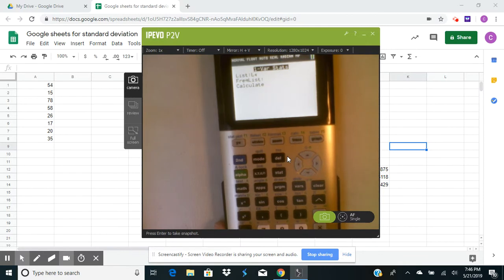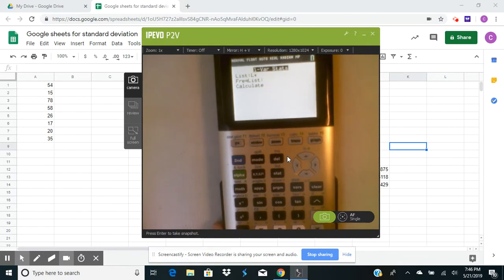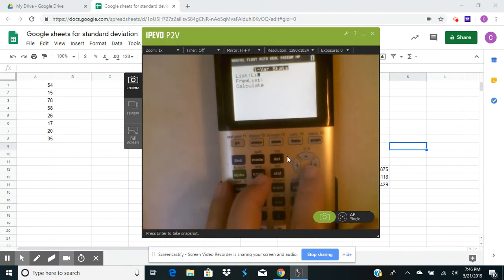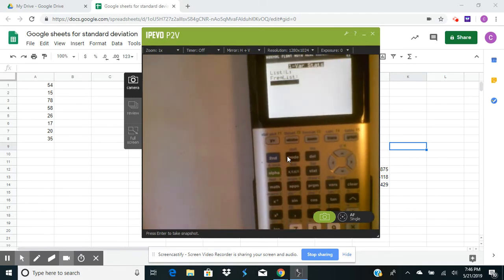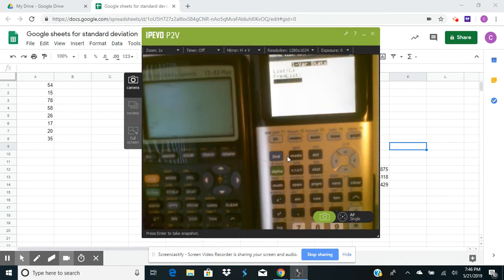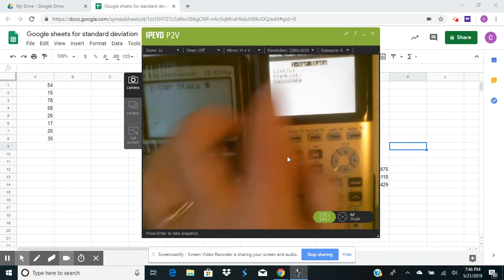Now, the calculator is going to ask you, where is this data? And we put this data in L1. It's possible you could have put it somewhere else, and so you're going to tell the calculator where you would put that. I'm going to show you real quick, if you just have an 83, which I didn't put the data in, but if you run one variable stats there, it will not pull up this window.